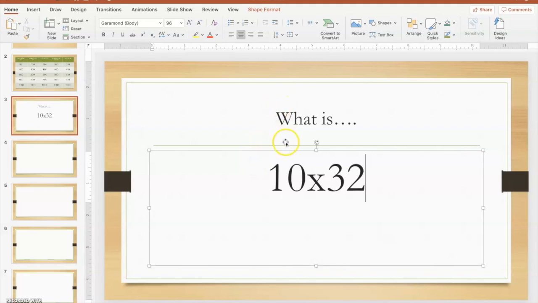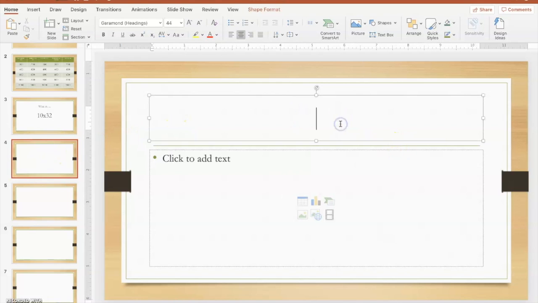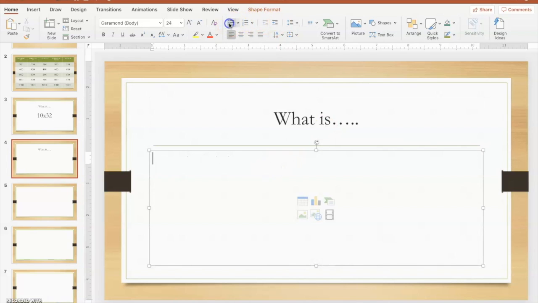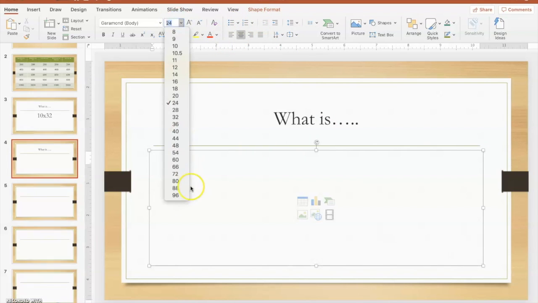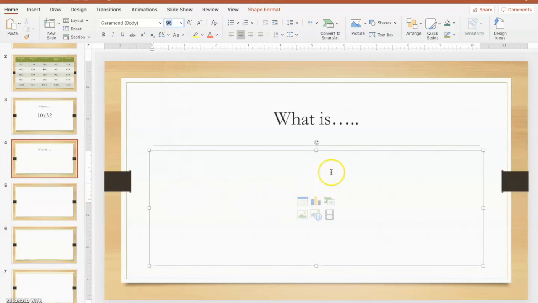So this page, when they click on this question, it'll be what is 10 times 32? My next one, what is, turn off bullets and center and create a large font. They will be solving 12 times 185.